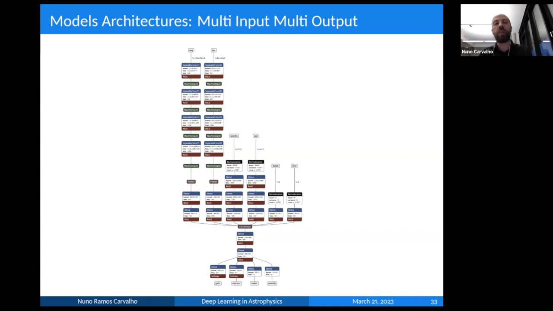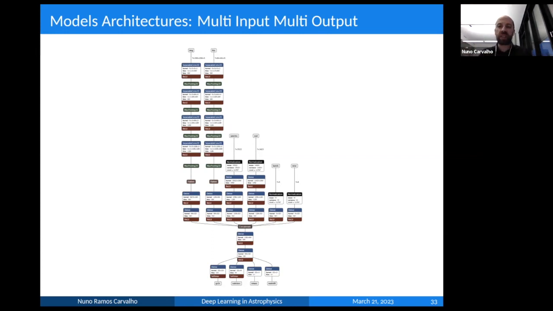So we created a model that gets all the inputs, comes up with a latent space representation for the information that the model, after the training loop, thinks is suitable, and then has a couple of fully connected layers and outputs all the variables of interest. And so we came up with all these architectures. In total, if I'm not mistaken, there were 31 models.